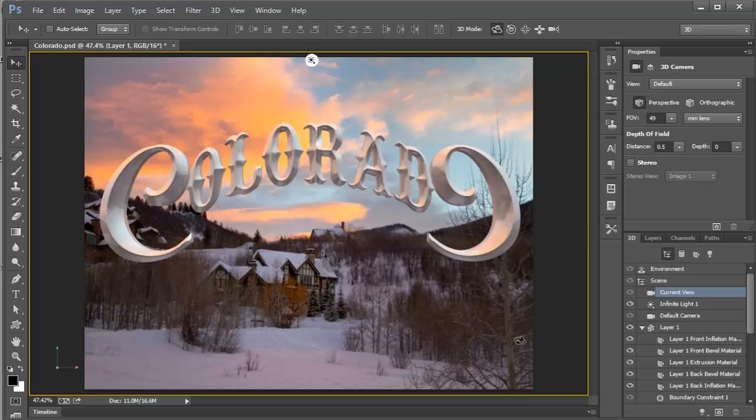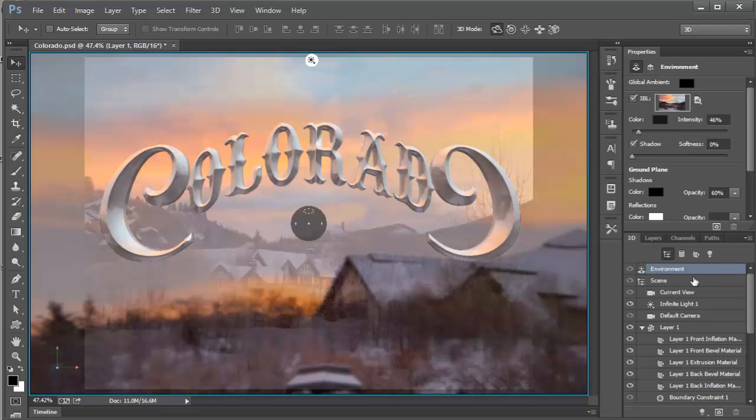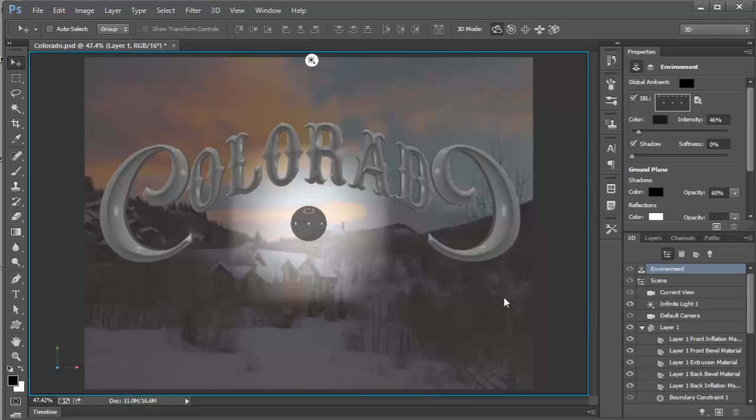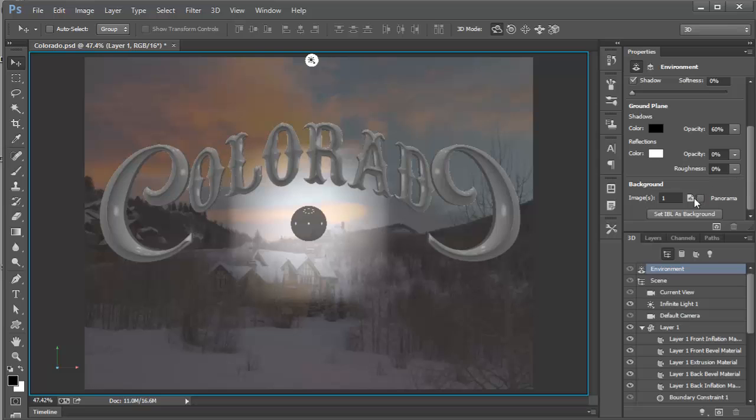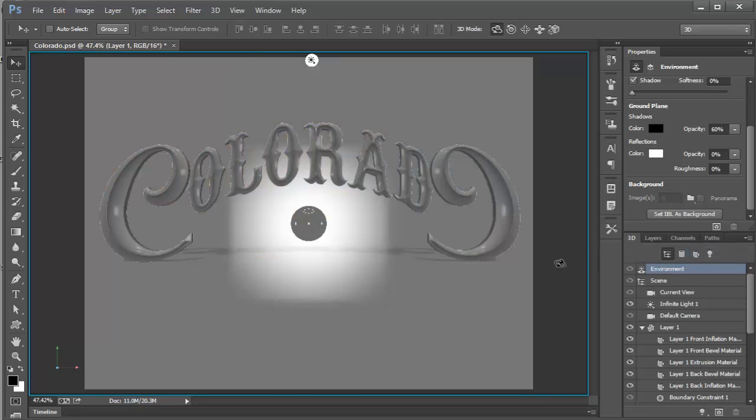Now, there are a few other tricks for working with image-based lights. We'll go back to the environment section, and here in the properties panel, we'll once again click this small thumbnail and choose Reset IBL. We'll click through this, and that gives us our initial image-based light back. But look, we've still got the background set. Let's scroll down to the bottom here, and in the background section, we'll click this small thumbnail and remove the texture. And now we're back to the simply blank gray background.